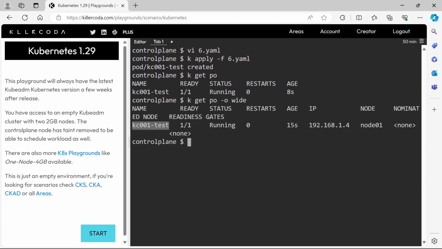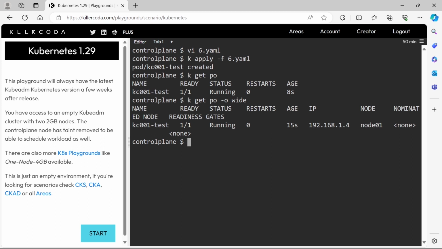Yes, we can see the pod is scheduled on node 01. In this example, regardless of node selector, this pod will schedule on node 01, but in the exam you will get more than 2 nodes, so without node selector we cannot say whether this pod will schedule on node 01 or not.